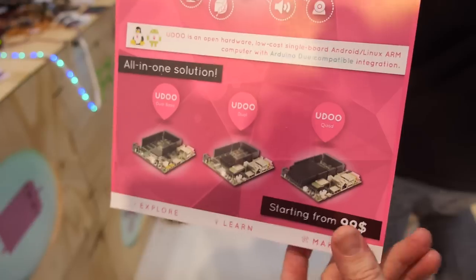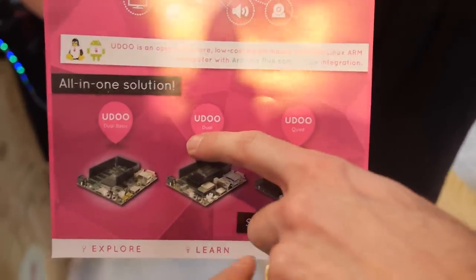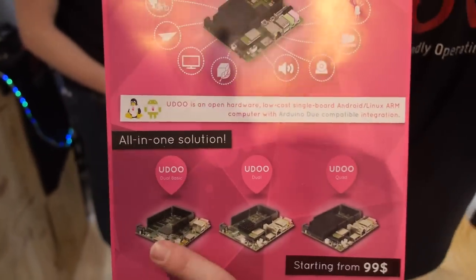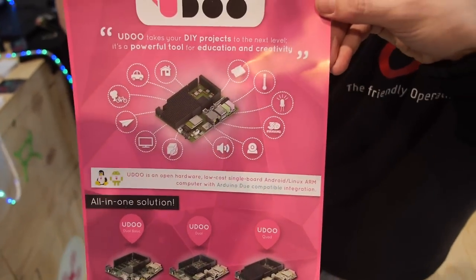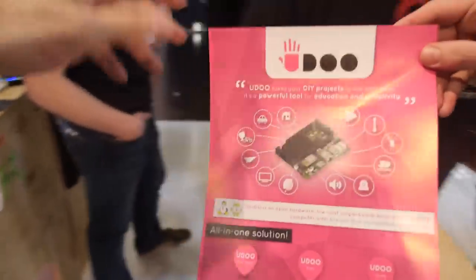So these are the boards. It starts at $99? Yes. This is the UDOO, quad and dual. You do dual and you do quad. Basic is another version without Wi-Fi and that. And the one with Solo X? The Solo X is not here.